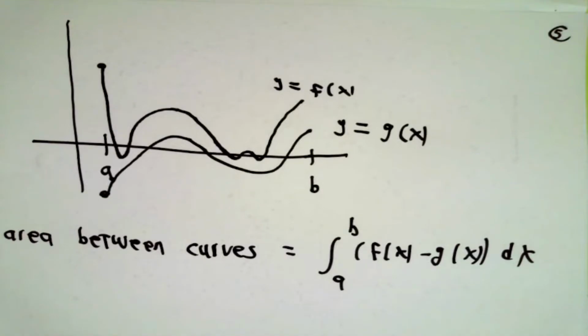So all I require now is that the f be above the g. I don't care if f is positive or negative, or if g is positive or negative. As long as f is above g, the area between the two curves is the integral from a to b of f of x minus g of x with respect to x. Naturally, this is the same formula we got back from Calc 1, but this formula is better because it works even when the f and the g are not always positive.